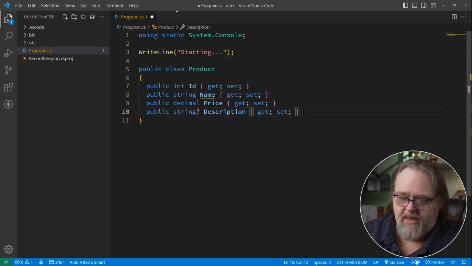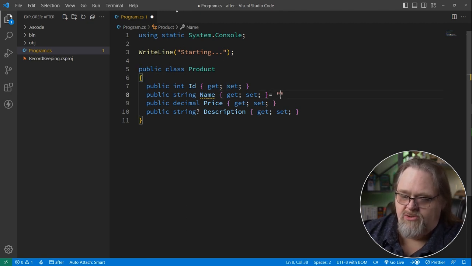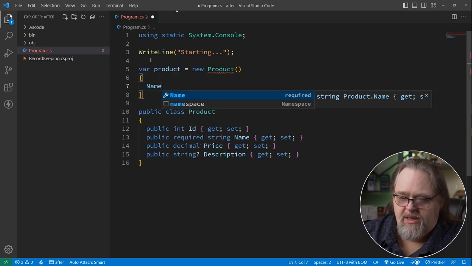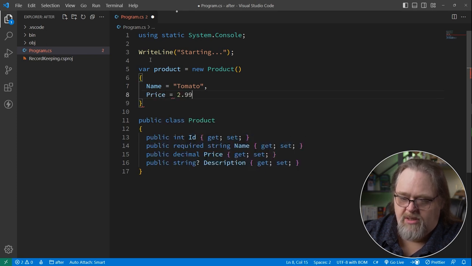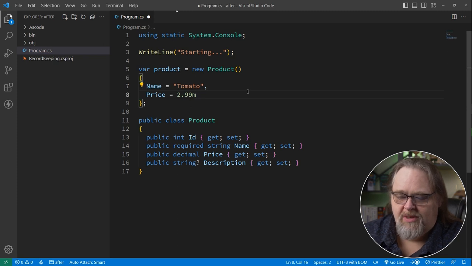And this element being non-nullable means we probably would need a constructor to initialize it, or we could initialize it to an empty string if we want. I'm actually going to use a new keyword in C# 11 called required. I think it's C# 11, it might be 10. And in this way, we can create a new product, and as long as we assign the name to Tomato, let's say, price equals $2.99. Let's make it a decimal and put a semicolon after it. This will all work because this is saying that without having to have a constructor, I'm making sure that on object creation, the name is specified. If I get rid of this, you'll actually see a complaint about that required. I figured since I was using it, I should explain what I was doing.